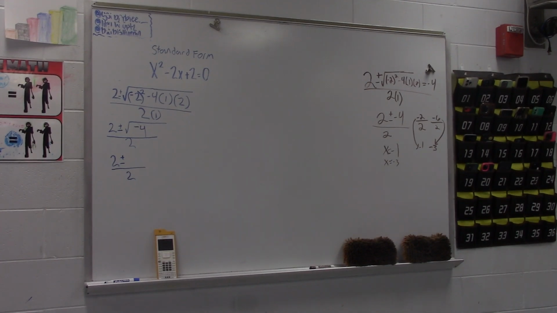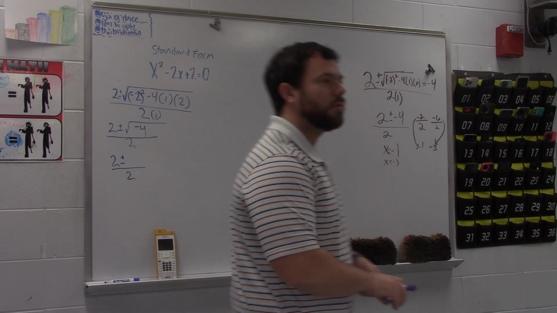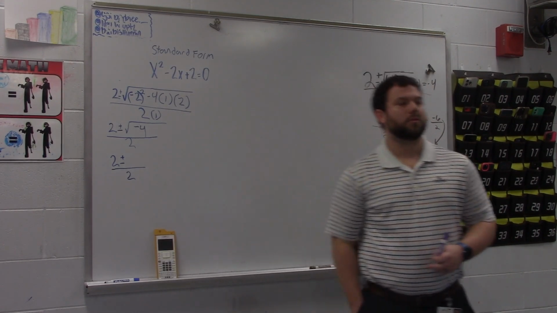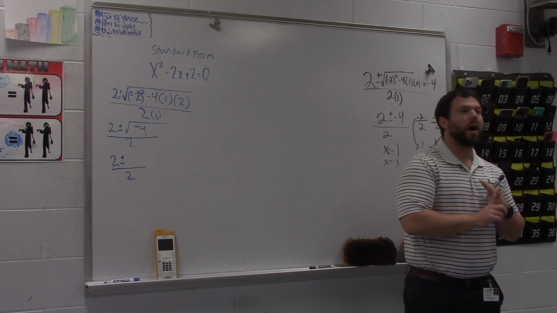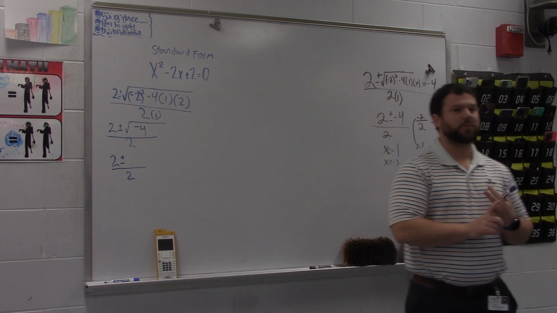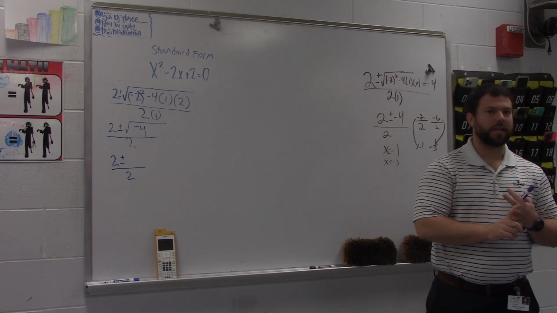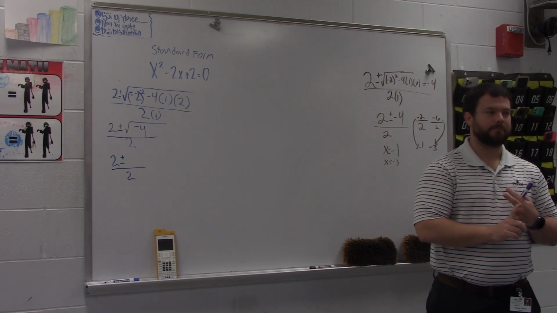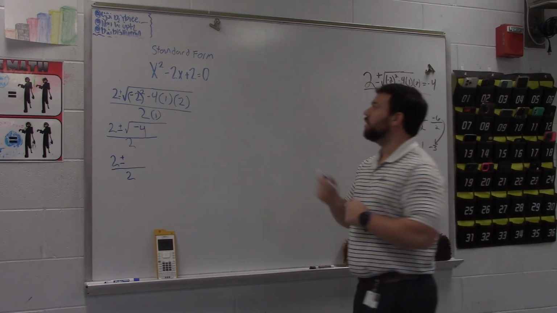What methods do we have available to us to solve this quadratic equation? Quadratic formula. Quadratic formula and vertex form, right? Why can we not factor this one? The product of A times C doesn't equal negative 2. So the product of A times C did not add up to B, which should make sense.